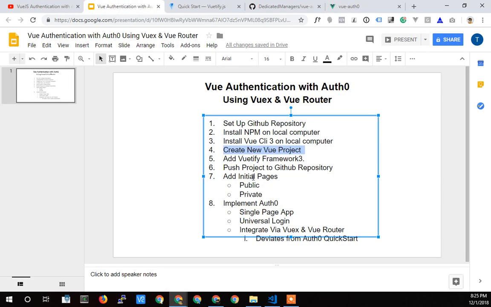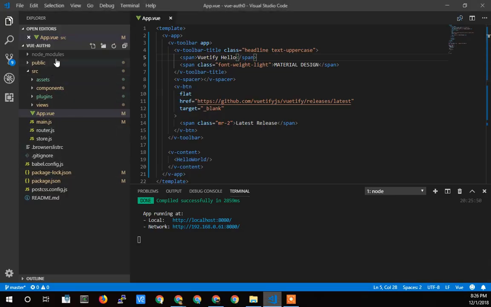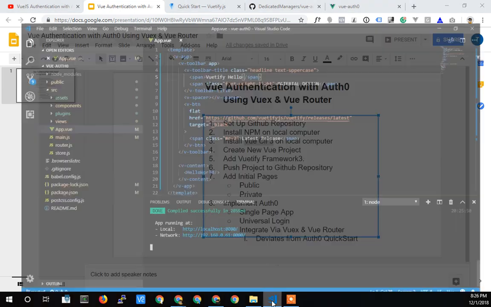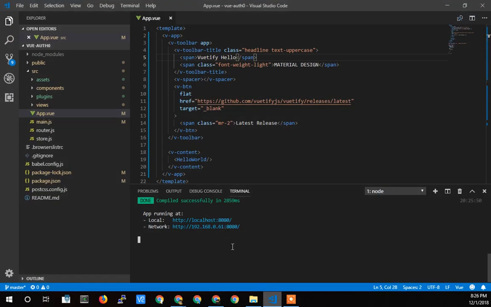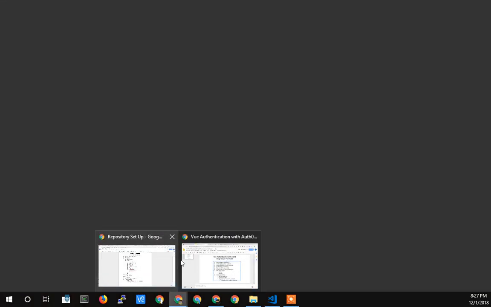That's what using Vue CLI 3 did for us. It built out all of this stuff and also did the webpack for us, which does that hot reloading feature. And it also gives us all that stuff that allows us to do the NPM run serve and the NPM run build when we end up doing a build. All that functionality was given to us by Vue CLI 3. We didn't have to figure out how to do all that stuff on our own. So you'll see me get into all that stuff as we move forward in the project. So let's take a look back at our to-do list and see where we're at.